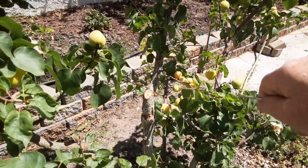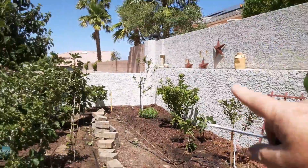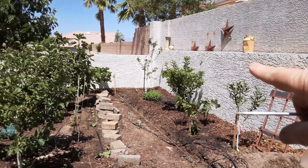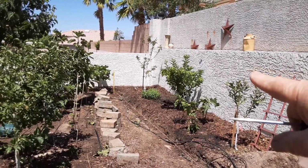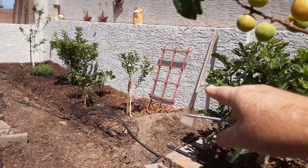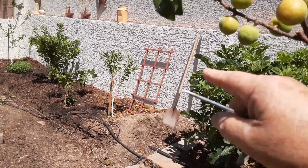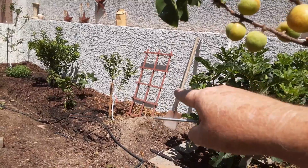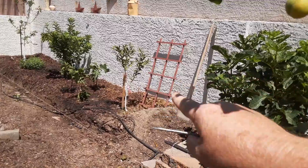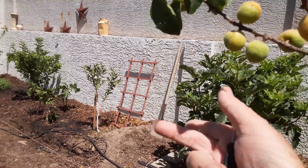I will never leave these thinking that it's not borers again, because I had to replace that 6-foot tree. It's 6 foot this year. I had to replace it. It was about an 8-foot tree that I ignored last year, and there were about a half a dozen in it, and they killed it. I also had to replace this little whip tree. This is the first year for it. Last year I planted that little Dapple Supreme pluot. It was a 1-year tree. The base of it was just about the size of that one. One borer got into the base and killed it, and I didn't know it until one of the limbs had wilted and looked like it had died.